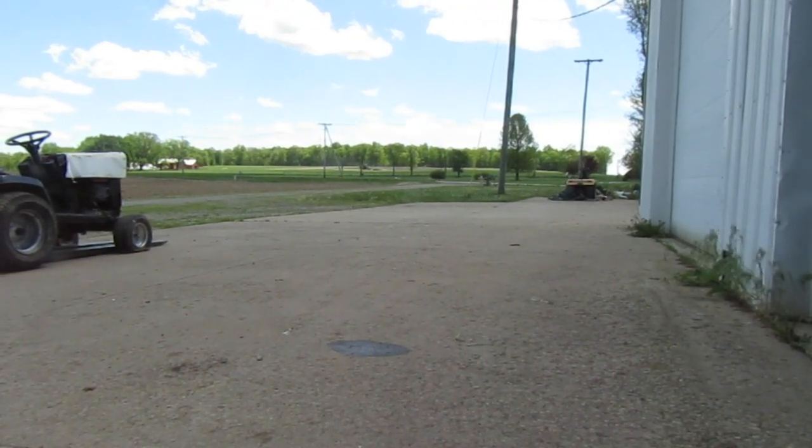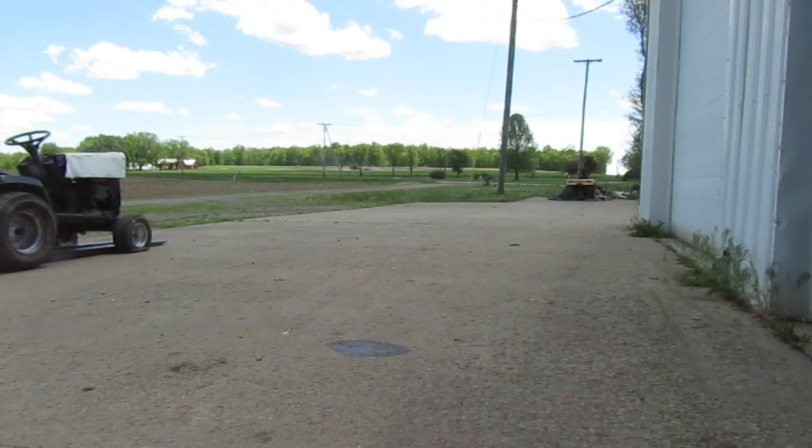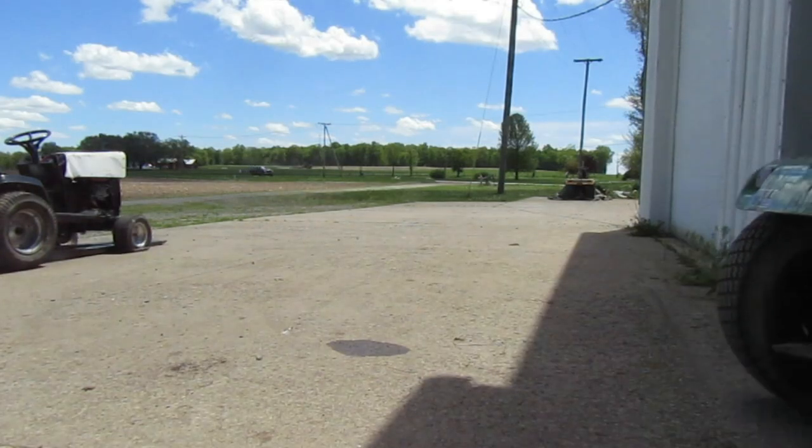Check that variator and I want to feel how the tractor drives and if it drives any better now since that rubber's fixed.